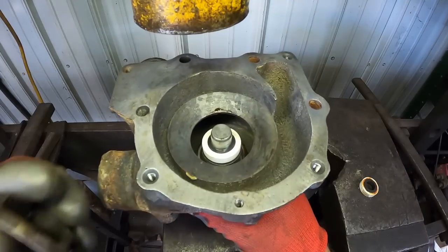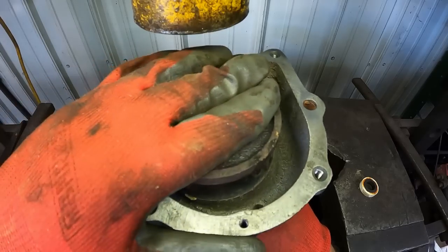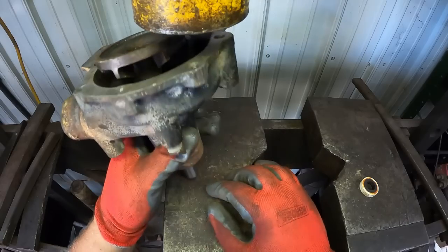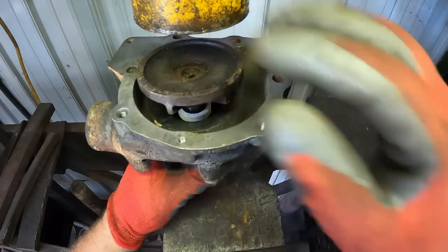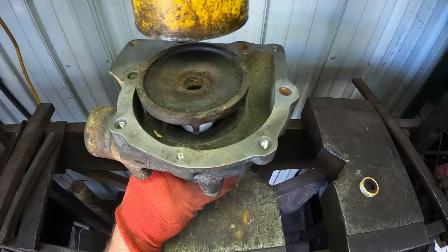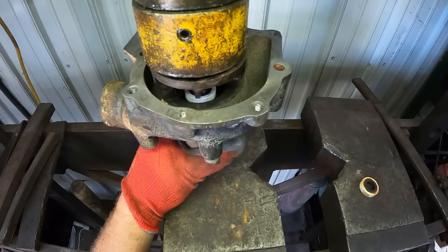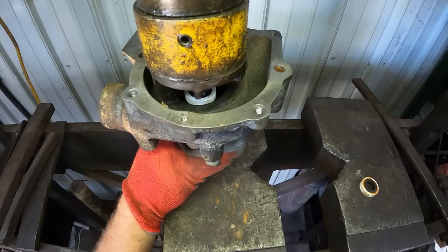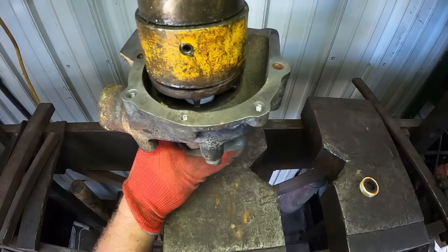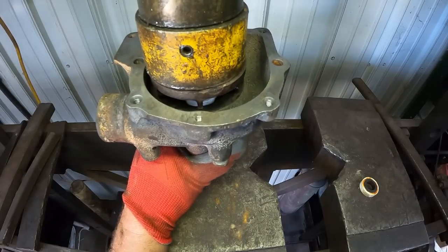Okay, where did my impeller go? This we just push down until it gets... we are supporting it, pushing against the shaft on the bottom here. So we're not actually pushing on the housing, because we're pushing onto the shaft. We don't need to support the housing. We need to support the shaft. Get it started. There we go. Let it square up a little bit.